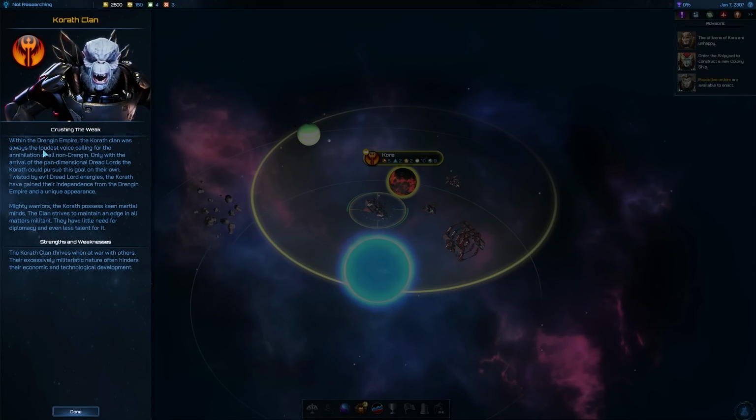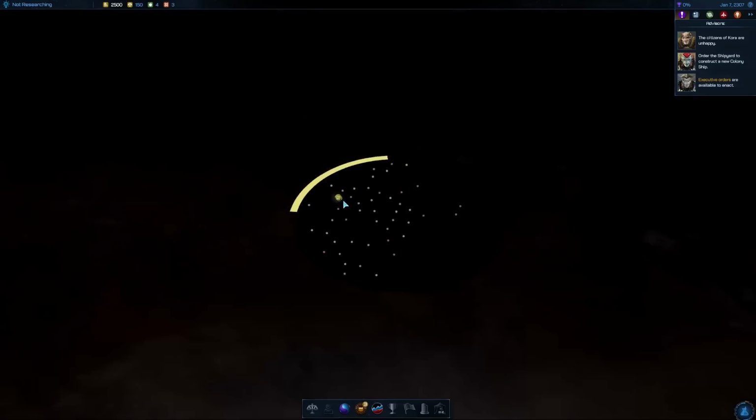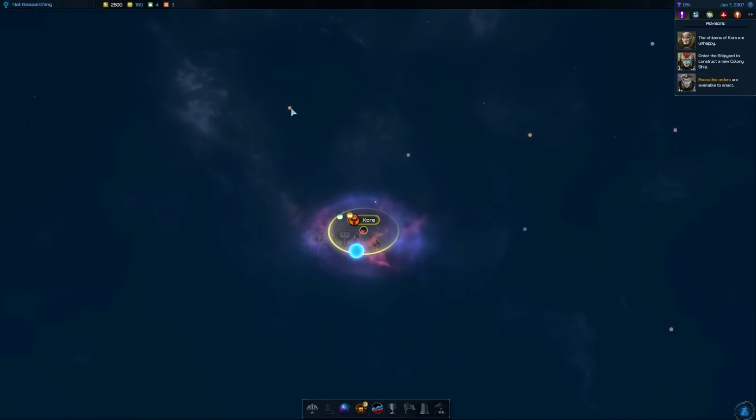The Korath clan was always the loudest voice calling for annihilation of all non-Drengen. If you've played the original or earlier Galactic Civ, these were kind of related to the Dreadlords. But we have, welcome to the galaxy. We are in this sector right here, and we can see clusters of stars in this spiraling arm. I think our main objective should be to find out what's going on at these variety of stars.